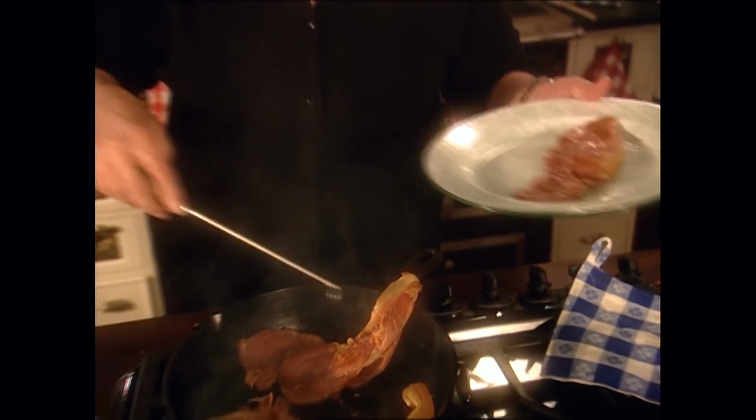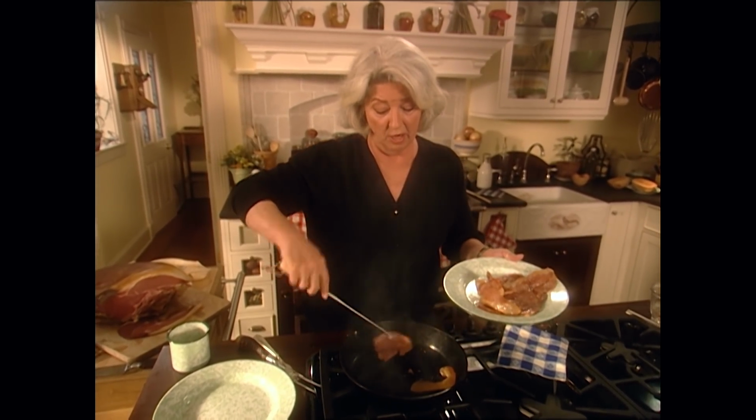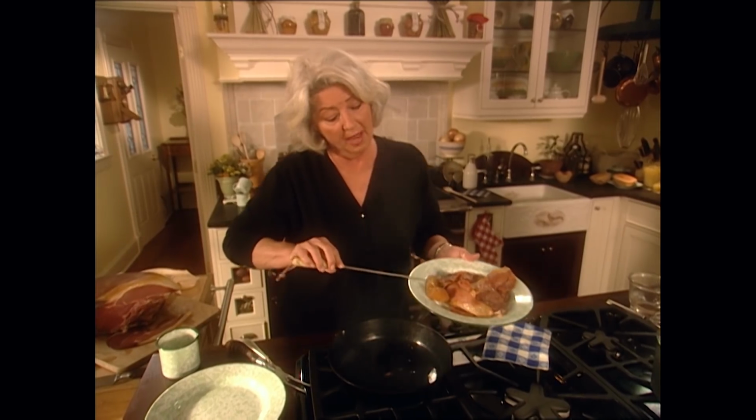All right, I'm ready to take our country ham up. And you know, we argue about this down in the South. Some people like their ham kind of soft and tender, and some people like theirs crispy. So if you want it crispy, you would cook it in a skillet that's a little hotter. If you like it soft and more of a light brown color, then you would cook it in a slower skillet. But isn't that beautiful? All right, now our skillet is good and hot, and all I'm going to do at this point is add some good strong coffee to it.